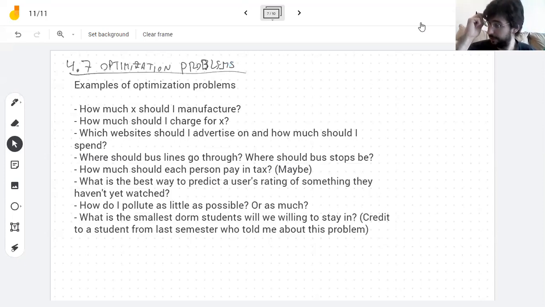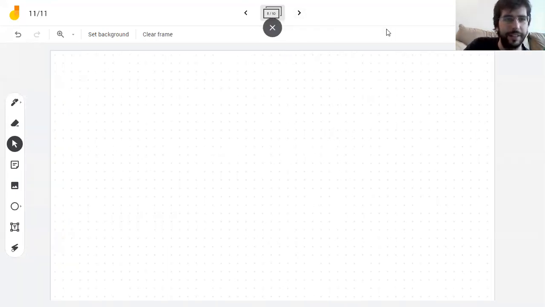So this is what optimization problems are. But none of these are problems you can solve in 10 minutes. So let me write a problem I can solve in 10 minutes. And obviously, you're not going to get a homework problem that Netflix will give you $1 million for. And if I did, you shouldn't submit it to me as homework. You should give it to Netflix and make $1 million.